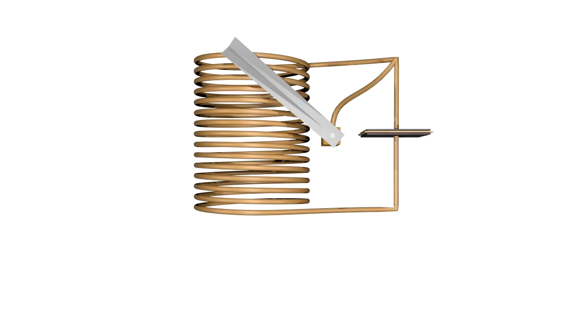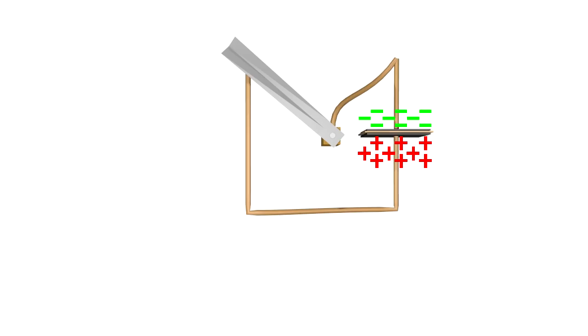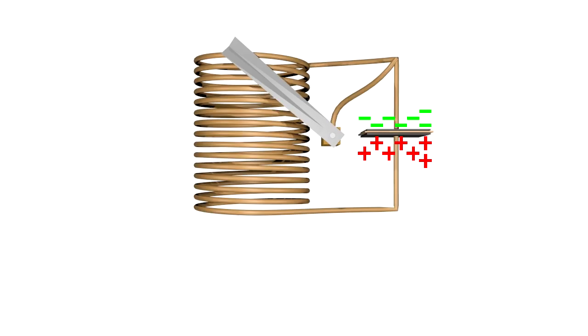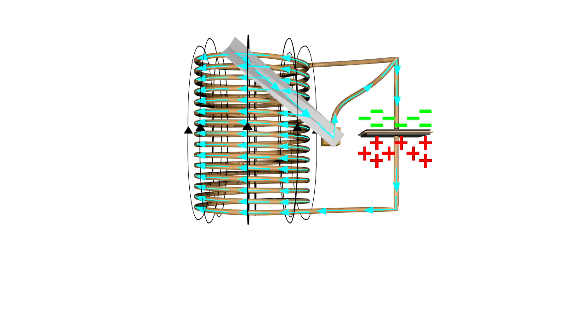That's important here because that allows them to resonate at a specific frequency. Let's illustrate that. Let's pick a point in time when the capacitor is charged - positive charge on one side and negative charge on the other. Since the coil is just a wire with a low resistance, the capacitor is basically shorted out. At first it's almost as if we connected the two sides with a simple wire, and so it'll begin to discharge. The charge will begin flowing from one capacitor plate through the coil to the other. Current flowing in a coil creates a magnetic field around that coil. Notice that the magnetic field lines have a direction indicated by arrows. That's determined by the direction of the current.